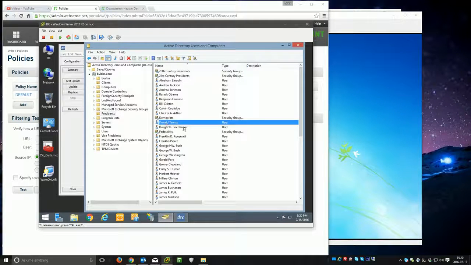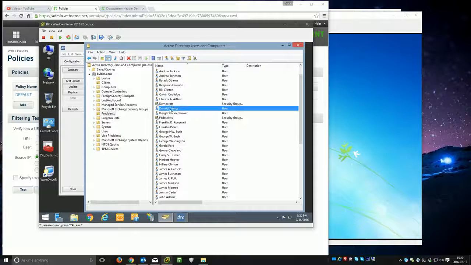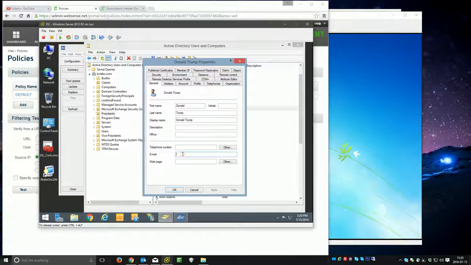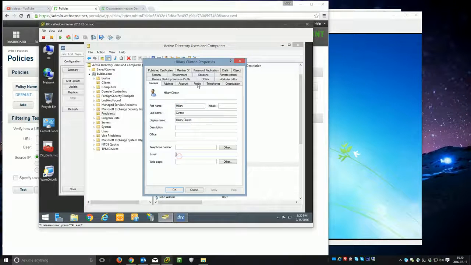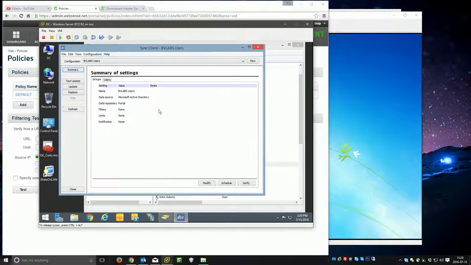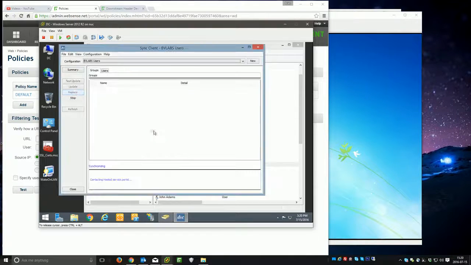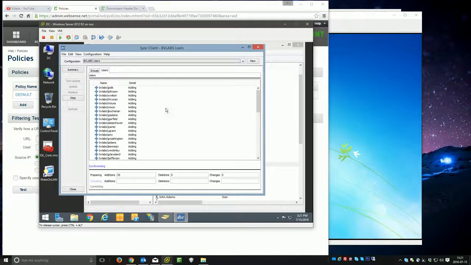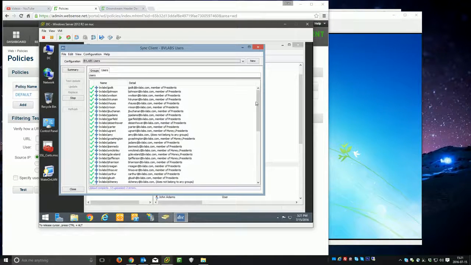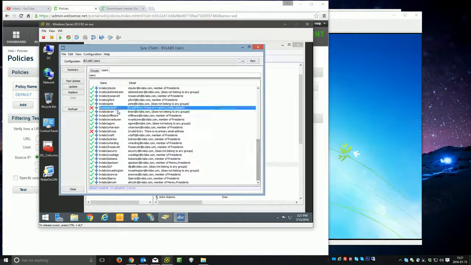But I did put the presidential nominees in here as presidents, and they do not have email addresses. So there's Donald Trump and there's Hillary Clinton, no email addresses. When I go over to the directory sync and I try to upload these new users, we will receive the error message for those users that no email address is available. So you can see all my users went up, but Hillary, there's no primary email address, and Donald, there's no primary email address. So this is really easy to fix.